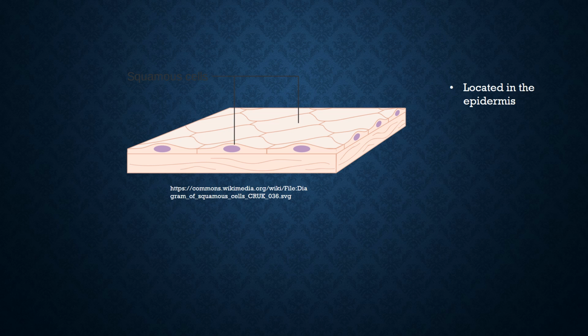Now you might be wondering, what are squamous cells, where are they, and what do they do? Well, us humans, we have tons of squamous cells. Most of them are located in the epidermis. They can be located on our skin, the inside of our mouth, and on vital organs. Furthermore, the main function of squamous cells is to slowly grow inside the epidermis. After achieving full growth, they make their way to the surface of the cell and then finally shed off. They then get replaced by new squamous cells.